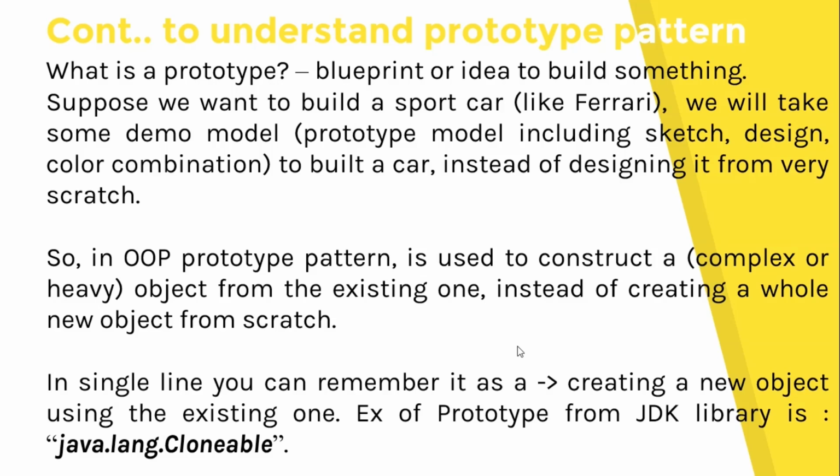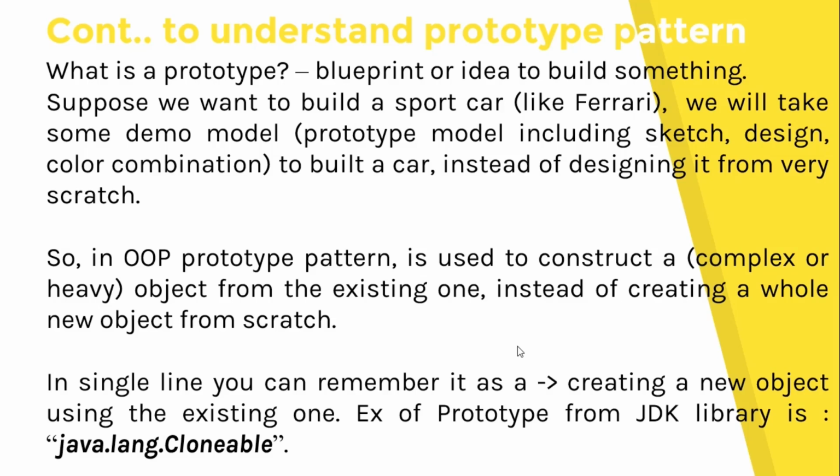The same thing applies in object oriented programming. Prototype design pattern is about constructing or building a new object from an existing one. It is very useful when building an object is very costly, or may have latencies. Suppose our object is taking data from multiple APIs. We are using multiple different third-party APIs, and from that we are constructing a new object.